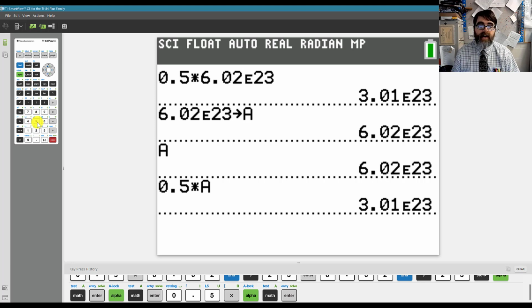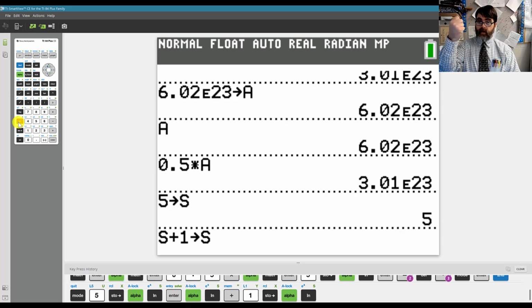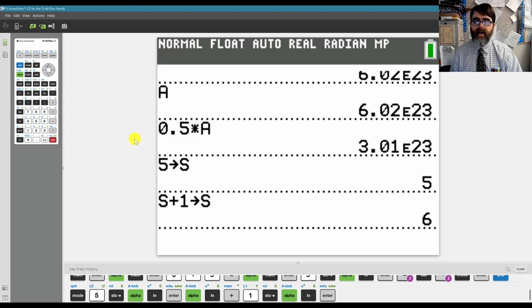Let's say your score was 5, stored as alpha S. In the game, if you earn a point, then what you do is alpha S plus 1, store alpha S. And what that says is recall the score, which was 5, add 1 to it, and then right over top of that, erase it. And now when you hit alpha S, it's now 6.